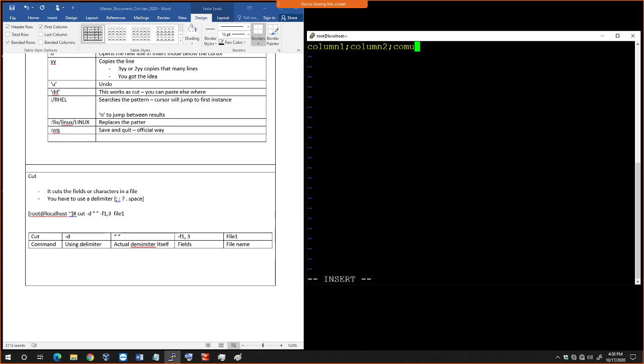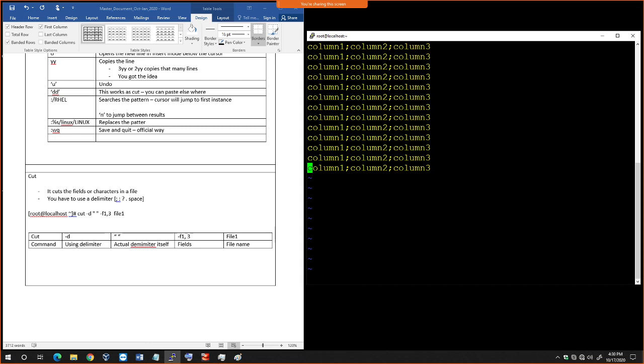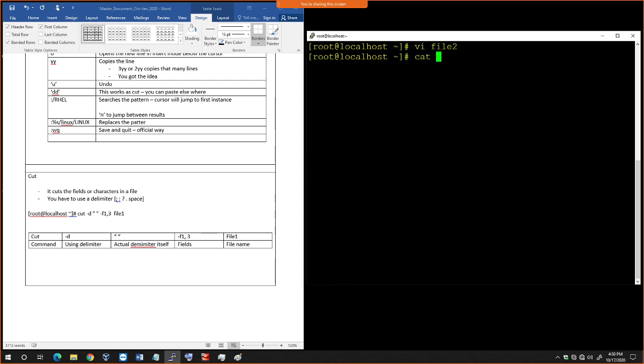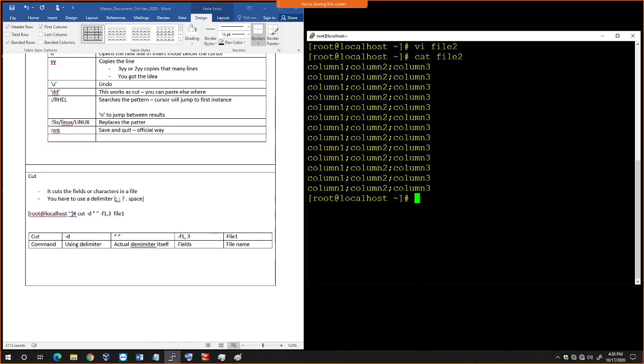Okay, here's the yy command in action. I just copy it and paste it, save and exit. I do cat file2, and I have this here.